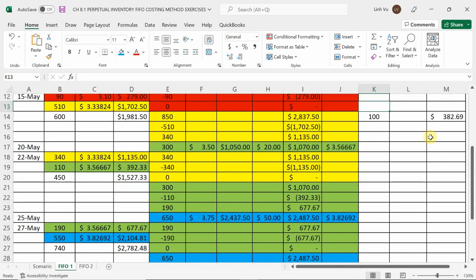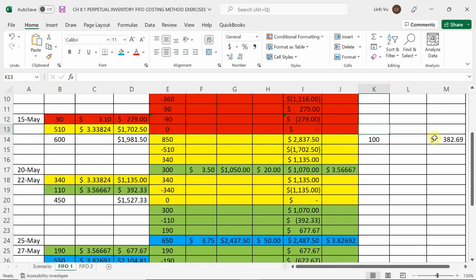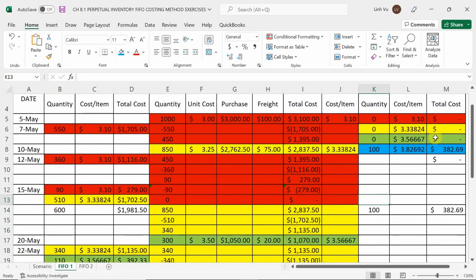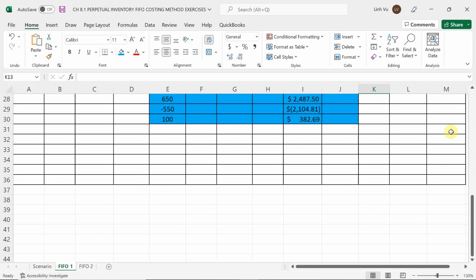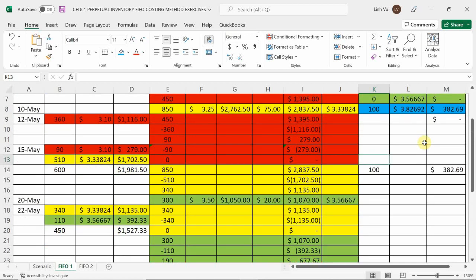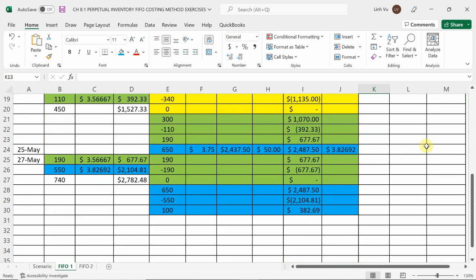Okay? So as you can see, like I said, lots and lots of colors, because what I'm doing here is showing you how the inventory worksheet goes through, especially when we're using FIFO, right? Next time we come across this, for LIFO, it's definitely going to be different. And then weighted average, or moving average, is the easiest one, because you don't have to deal with what came first and what came last, so it's the easiest one to do.